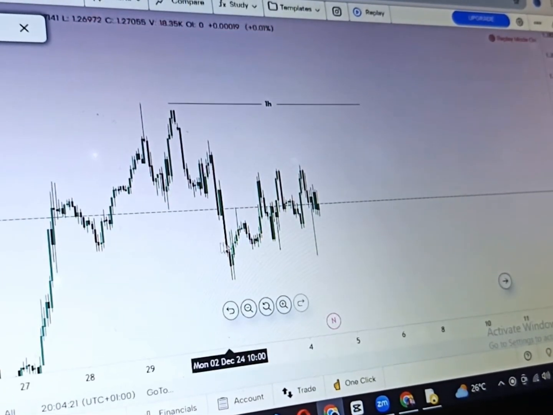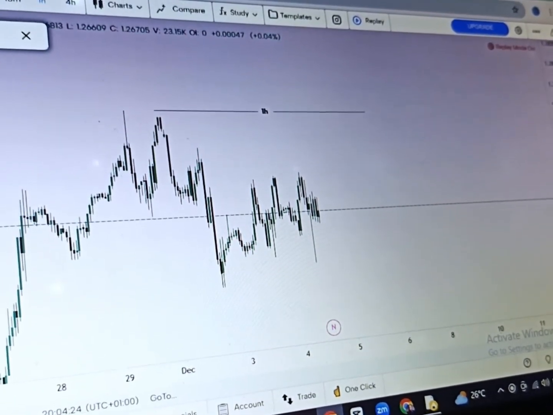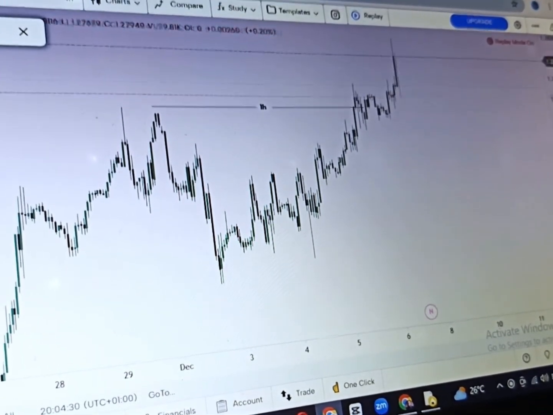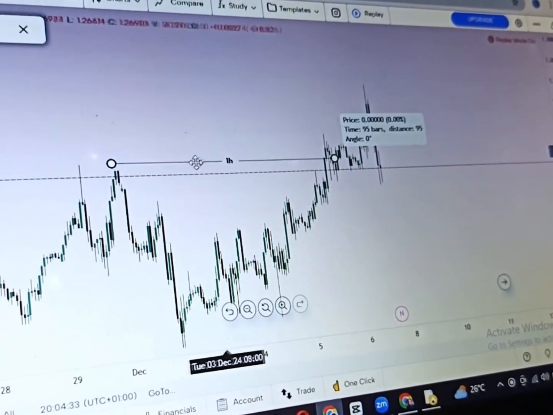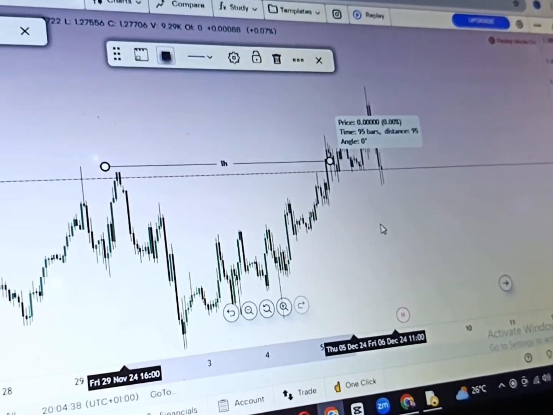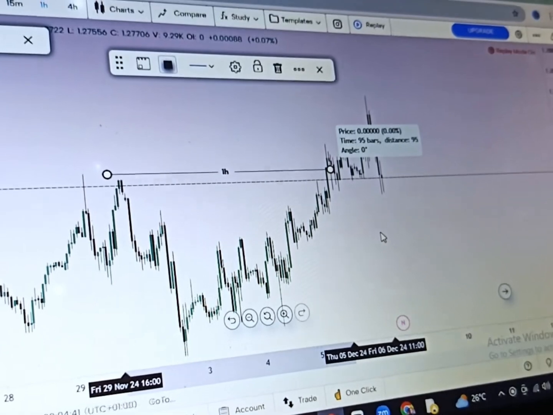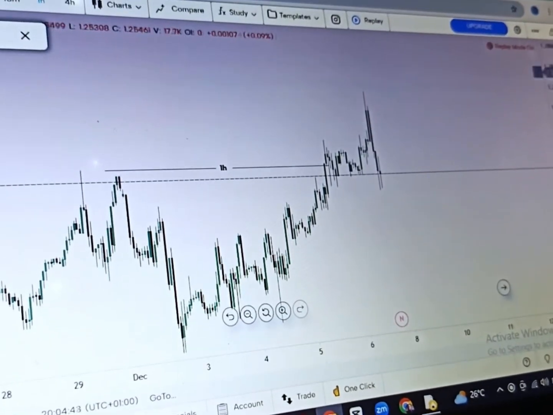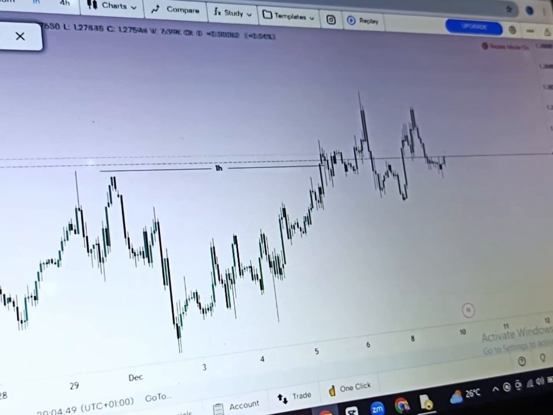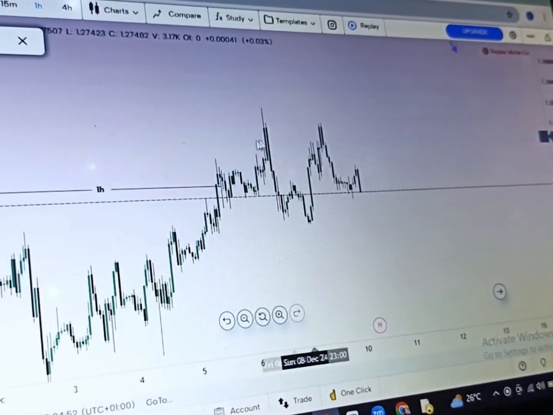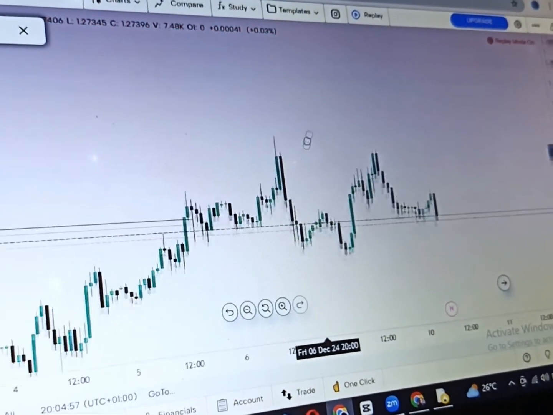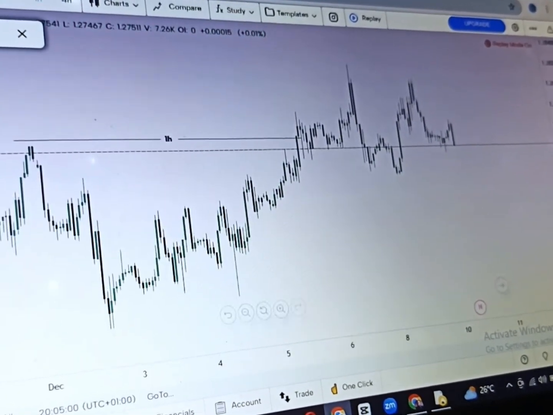Now if you look closely here, you can see what the market did. Let's backtest this. The market pushed up above this particular trend. Since we have this 1 hour high here, the market broke it, giving us a change of structure. So in other words, we expect the market to continue the trend, but unfortunately, let's look at what happened next. The market started to consolidate and did not break this particular high again. The market failed to break this high.